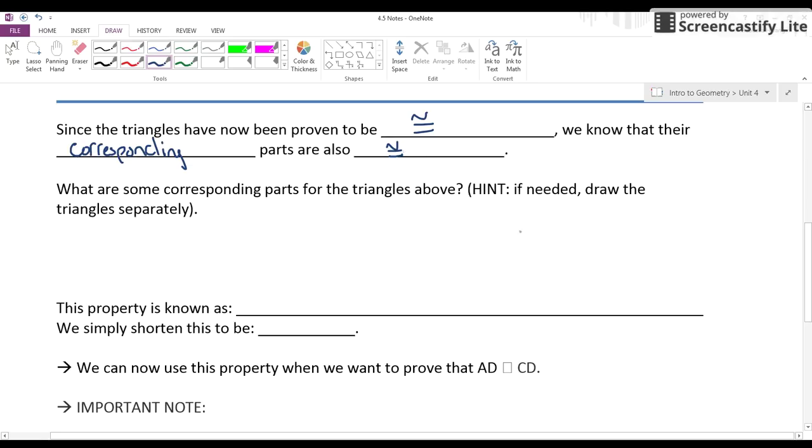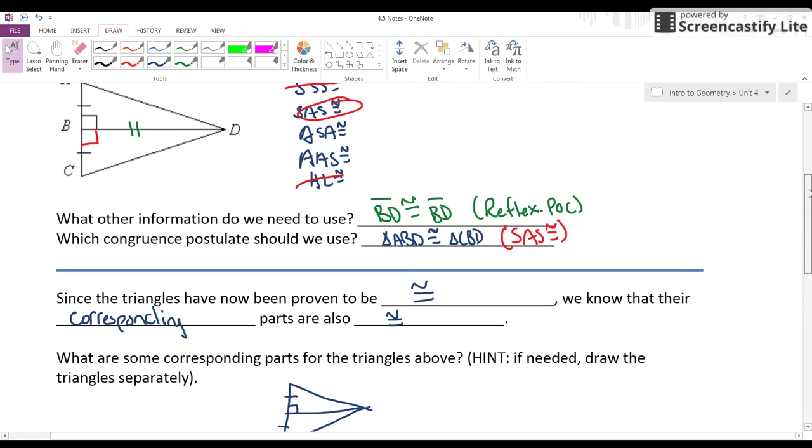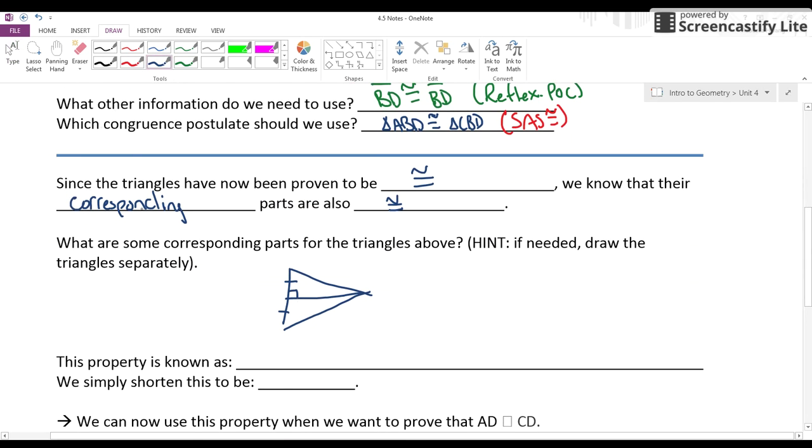All right, so for example, if we look back up at triangle ABD and CBD, I'm going to just redraw it right here. Not bad, looks like this. What are some corresponding congruent parts? So we know, again, this was the right angle. These were congruent, right? And it was A, B, C, D, all right? So just a quick check there. So A, B, C, and D.